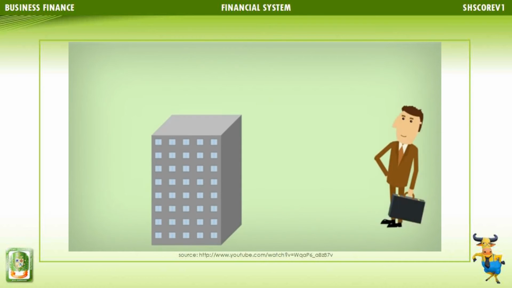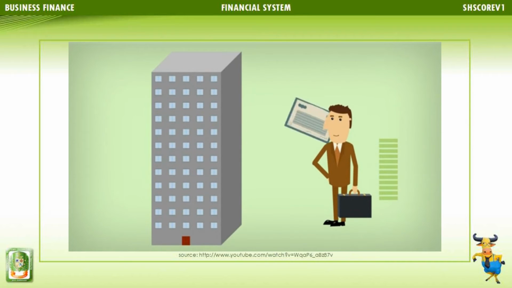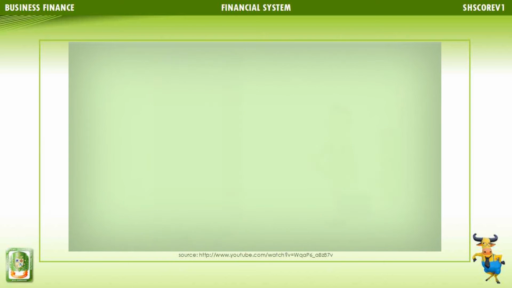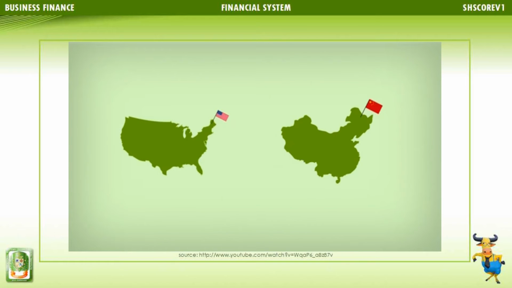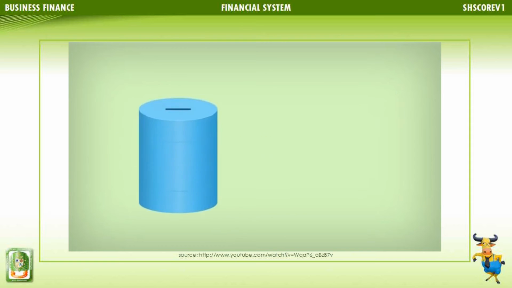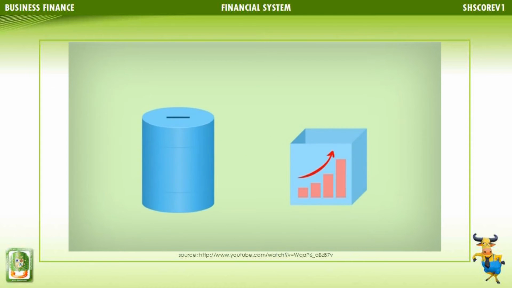When a company sells bonds, it's lending money. The investor who purchases the bond is a lender, but has no ownership. He's supposed to receive interest payments and the entire loaned sum at the end of the period. An example of allocating capital through bonds is China, which purchases from its export revenues bonds of the United States government, thereby financing it. When we save and invest money, we hope to increase our capital.